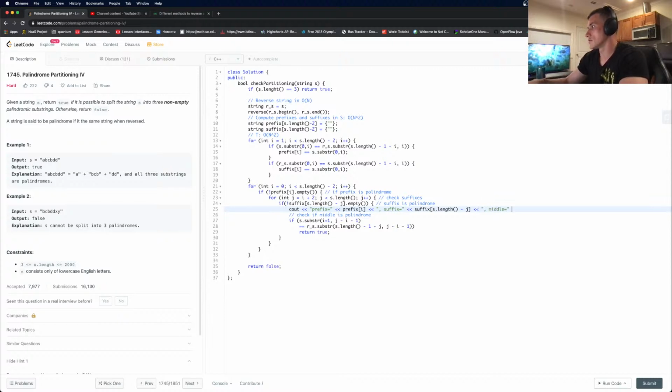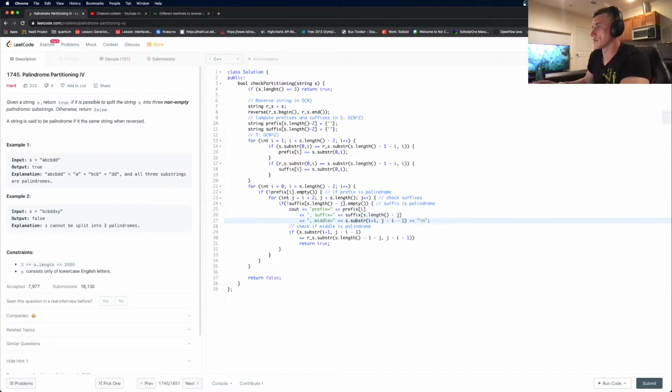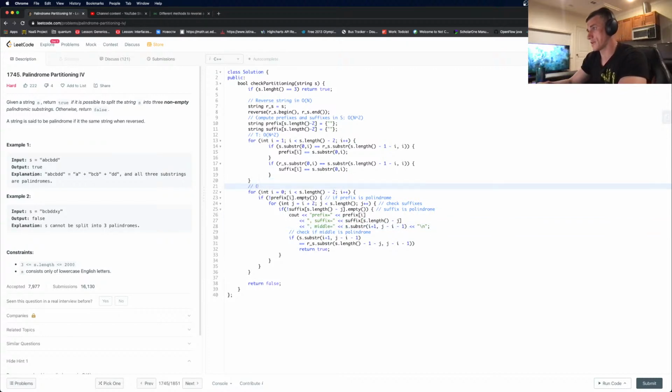Middle is... alright, I'm ready to suffer and figure out that I'm dumb. So this is also quadratic. So far we came up with quadratic. Given that n is 2000, maybe it's okay, but I'm not sure.